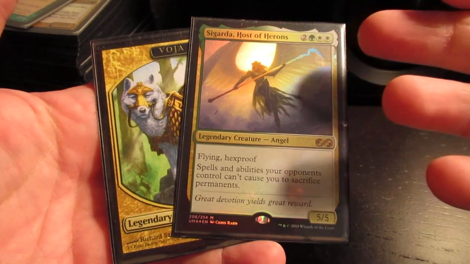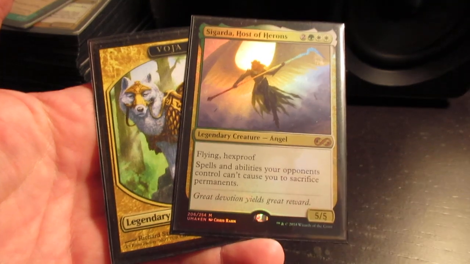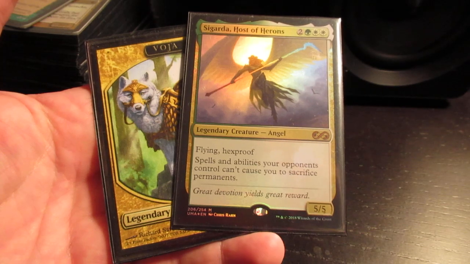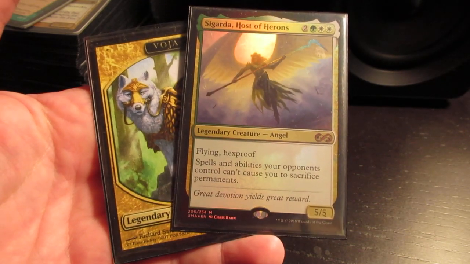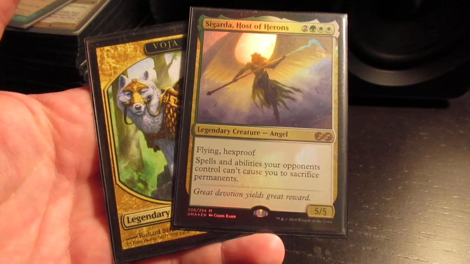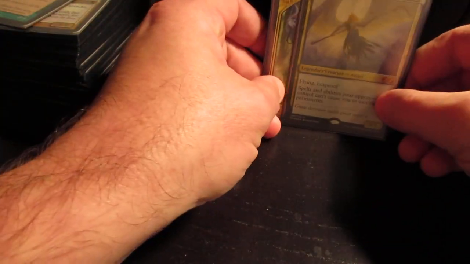Right, so my commander, Sigarda: two green, double white for a 5/5 legendary angel, flying, and hexproof. Spells and abilities your opponents control cannot cause you to sacrifice permanents. Nope. No Grave Pact. No Merciless Executioner. No Fleshback Run, none of that. You can't make me sacrifice. It's great against Eldrazi. Cube did not like that when I played Sigarda against his Eldrazi.